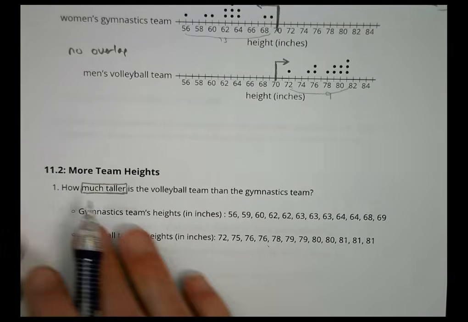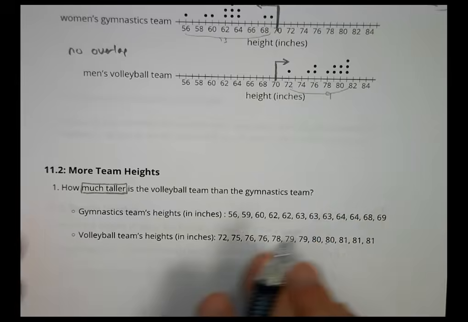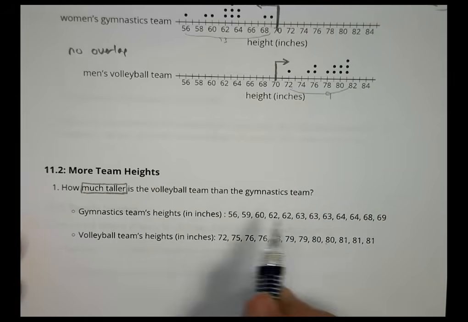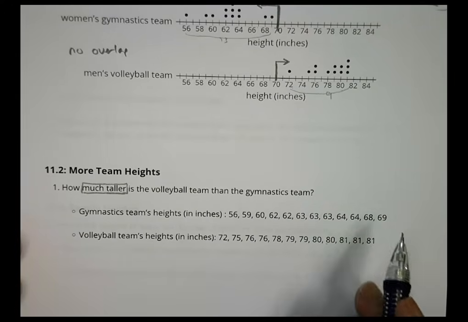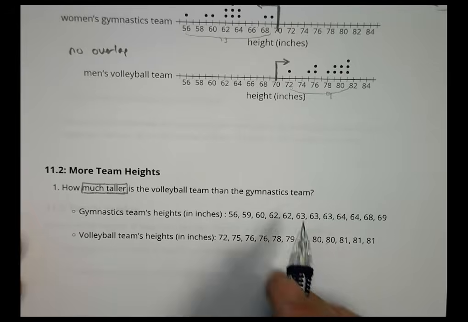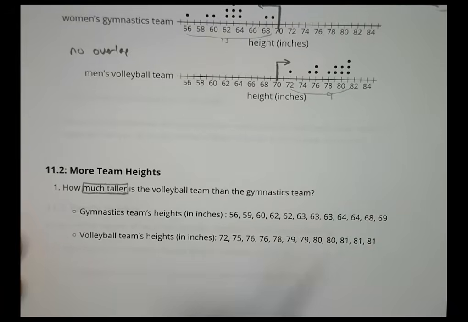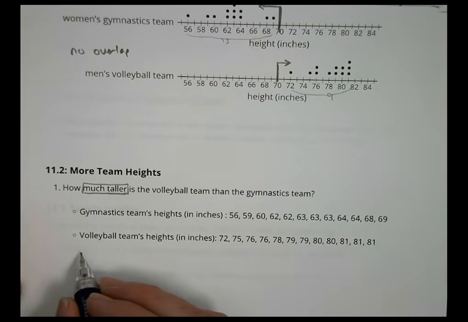You could be comparing a couple things. We could compare the total heights. We can add these up and just subtract the total heights. You could also find the averages and then subtract the difference there. You could also find the middle height. So let's do both ways. Let's look first of all at the total height.